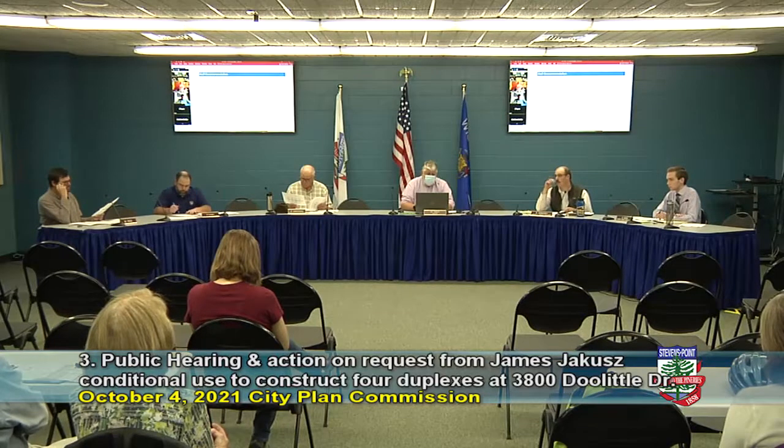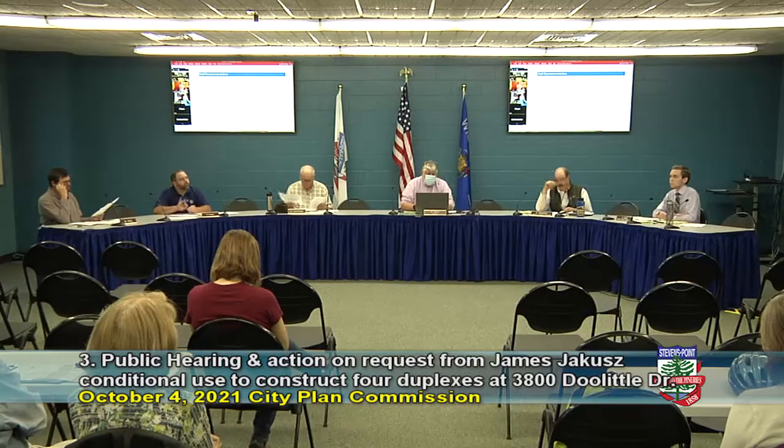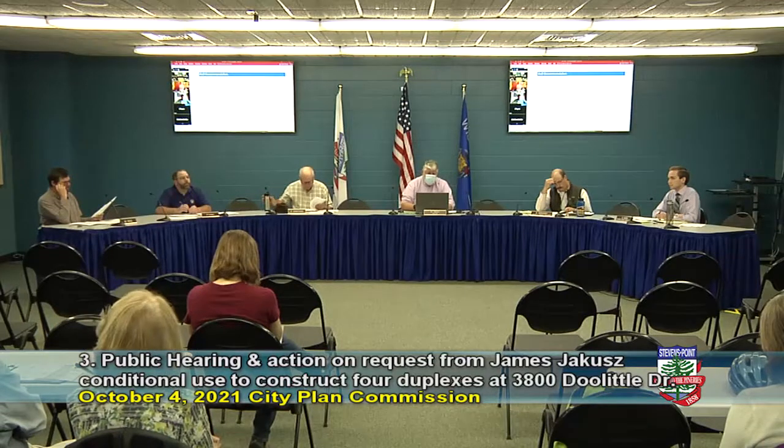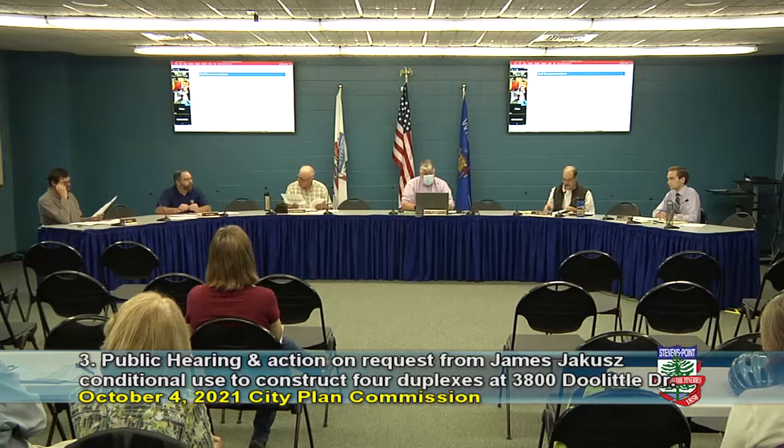I guess where I'm coming from, my concern was, I get this letter in the mail and I start freaking out, and everybody's like, just go in, zoom in, and see what's happening. So, there's already a building built, and there's a bunch of lumber and shingles and everything on the property right next door to me. So, is he going to build next door as well on the west side?